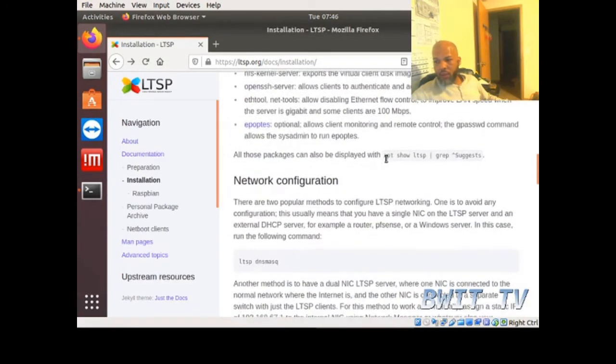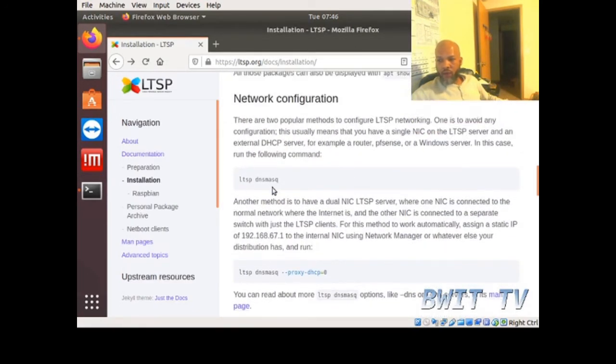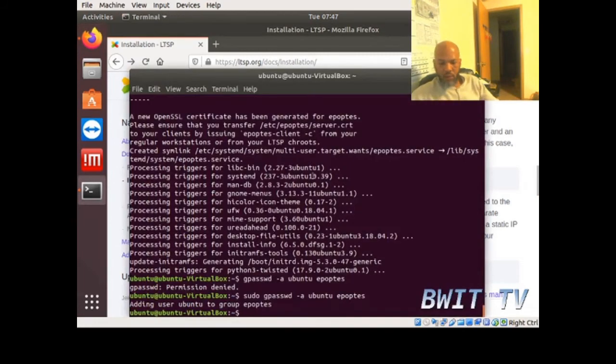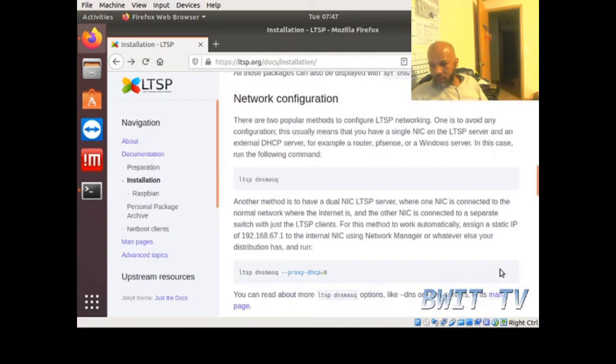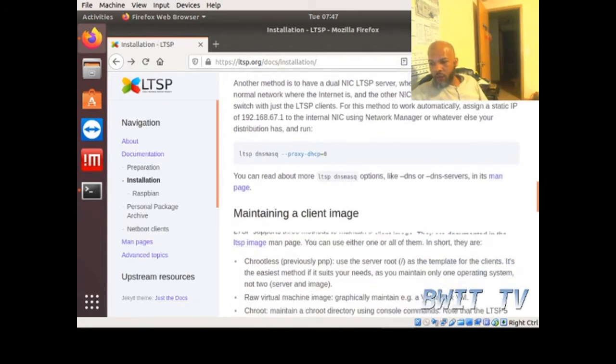All right, next step in the process says network configuration. And being that we got that DNS error earlier, let's take a look and see if this is going to launch for us. So y'all remember, super user, and DNS MASQ. All right, says we installed that config file there. That looks good. Okay, let's move on down.